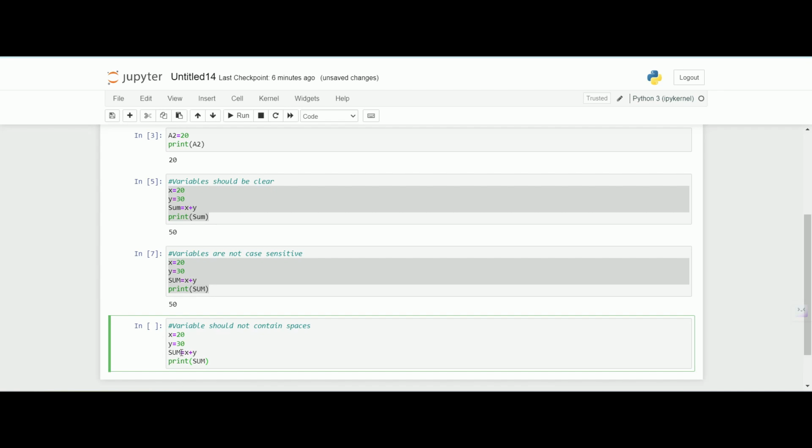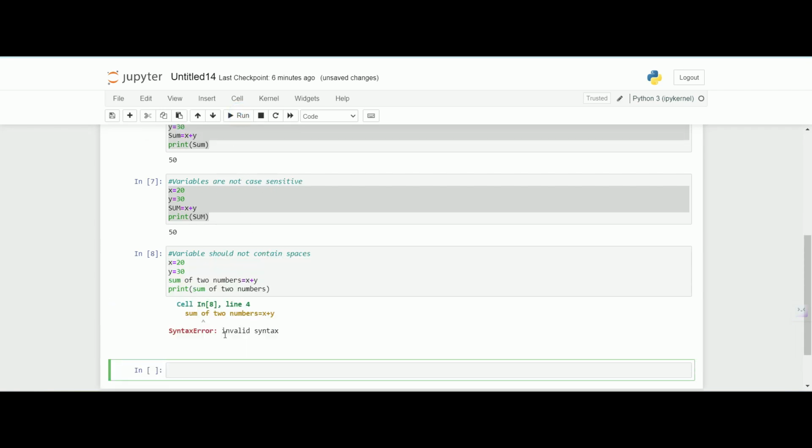You can see that if I write sum of two numbers, and if I just copy this up as it is, if I ask the print function to print this, it would definitely give an error saying that it is an invalid syntax. It's a syntax error because Python syntax states that a variable name should not contain any spaces.